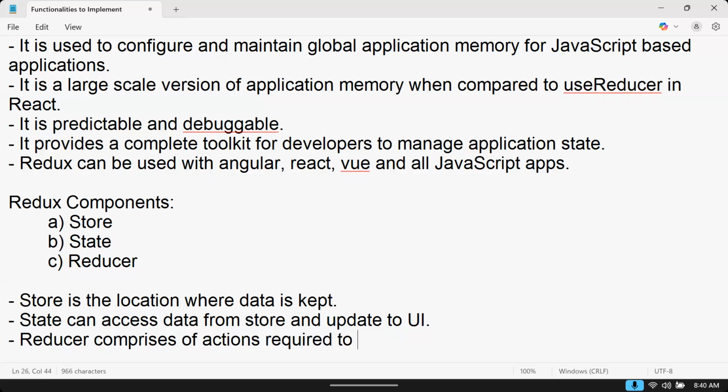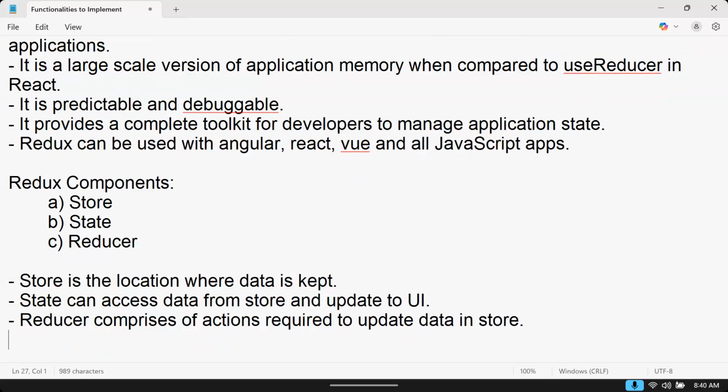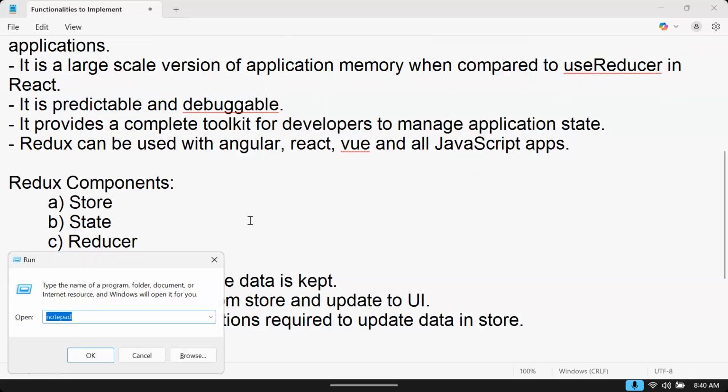Actions required to update data in store. So I think where I showed you, I have a diagram uploaded.